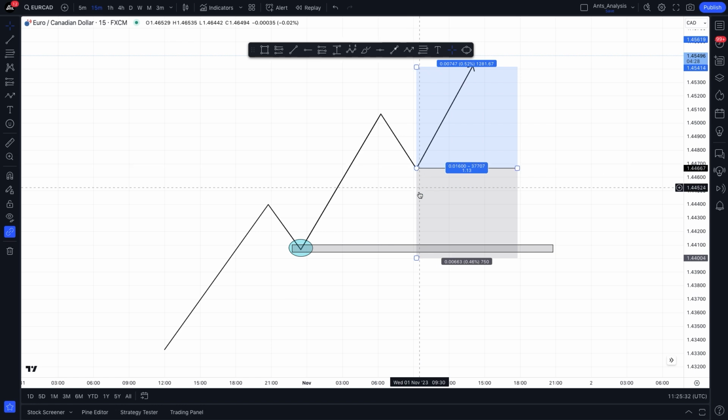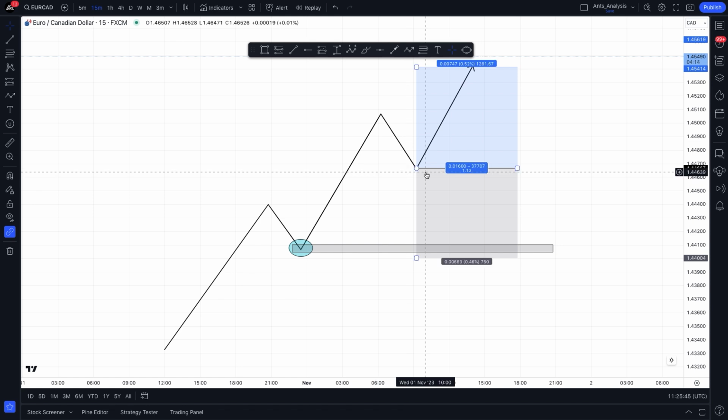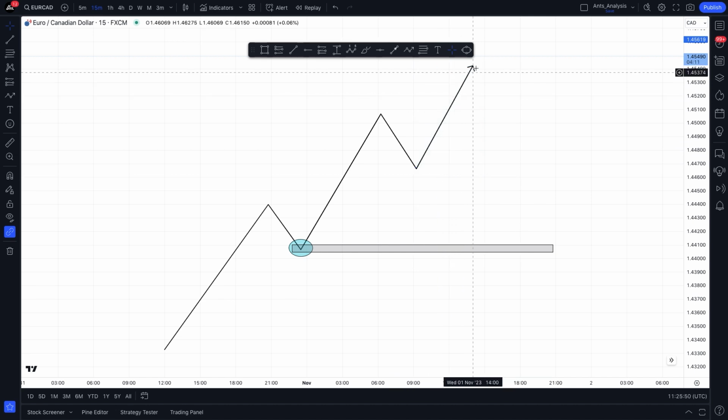And okay, yes, your stops are in a safe place, but you really want to be optimizing your risk to reward ratio. And I'm going to show you how you can do that, but how you can also do it by increasing your probability and being able to jump on the trend at the right time. So let's discuss that now.